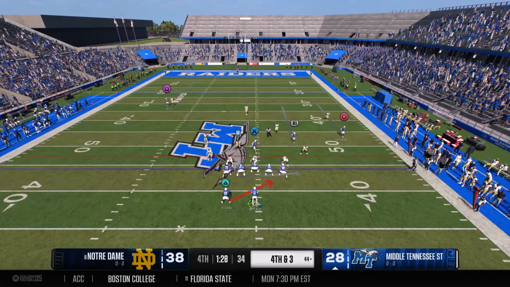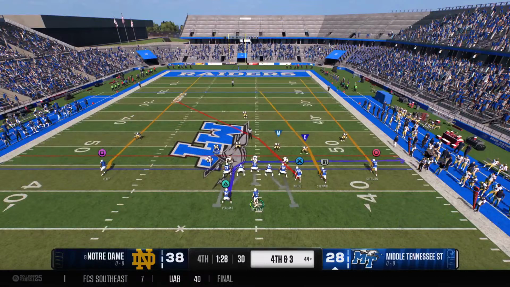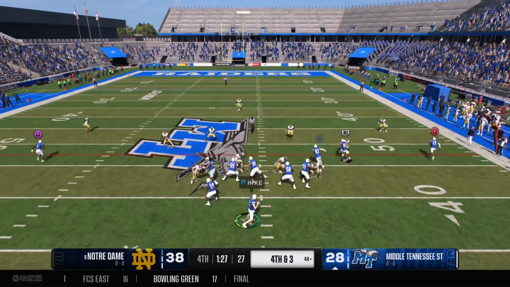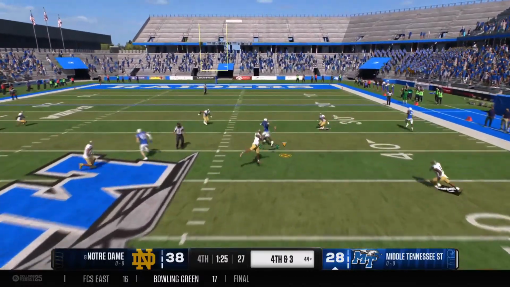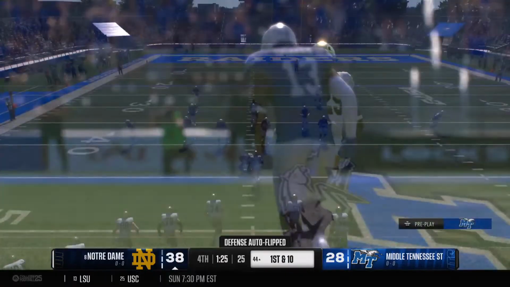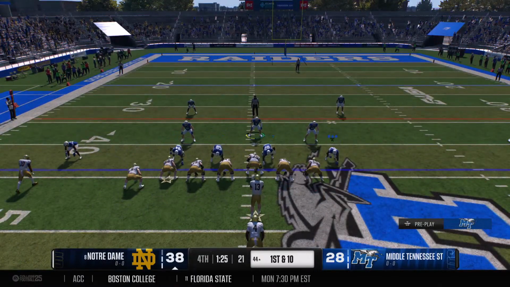No huddle offense to the line. On fourth down, going to the air. Can't find his man. It'll be incomplete, and that is a heartbreaker this late in the game. Line gets set, first down.